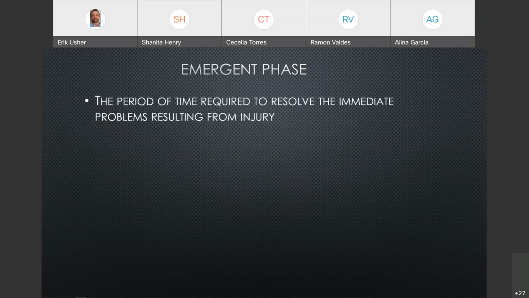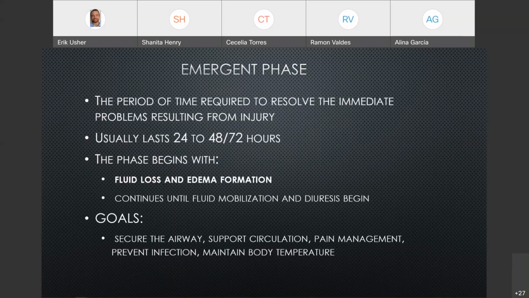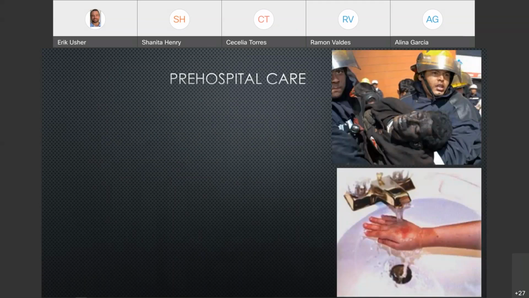So it's the period of time required to resolve the immediate problem resulting from the injury, whatever the initial insult was. It usually lasts sometimes up to 72 hours, but it begins with fluid loss and edema formation. Can't underscore that enough. It continues until the fluid mobilization and diuresis begin. So the goals are, A, we always want to secure the airway. We want to support circulation. Pain management is going to be huge. Infection prevention is definitely huge. And we want to maintain that body temperature. Remember, we're losing all of this protection.